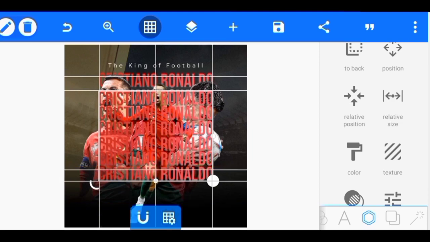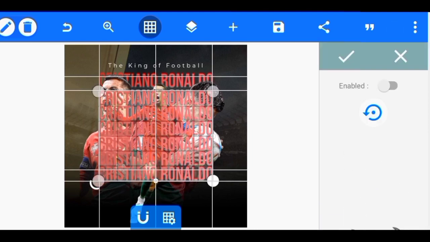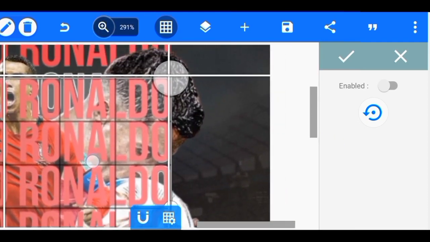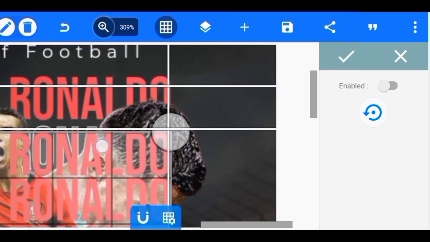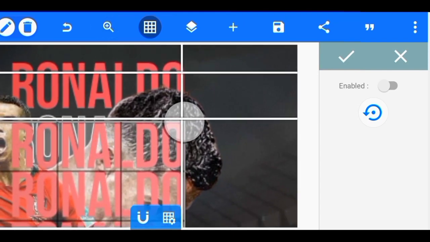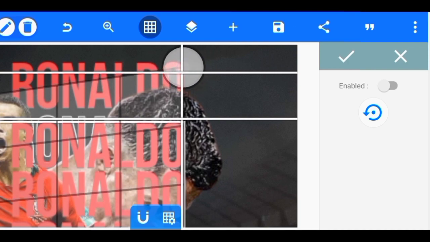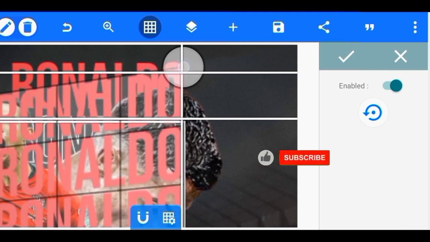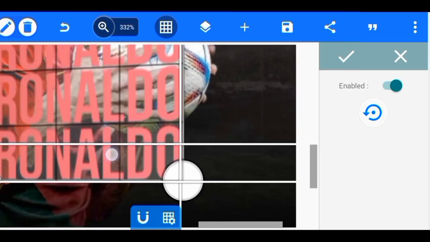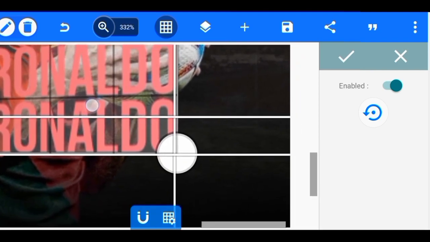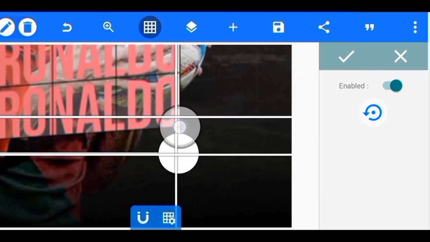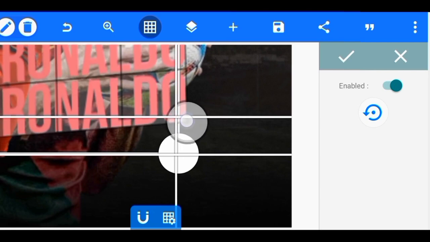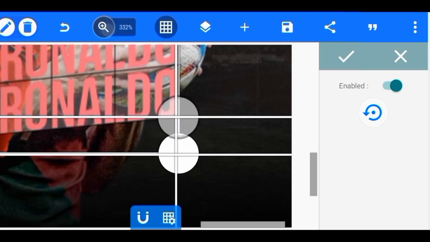So I'll just do it like this and come to my perspective tool. So enable your perspective tool. So to me, I love zooming in, but because I'm using my finger, I'll just zoom out like this really well. Now then I'll move my grid. So let's enable it. So I'll just move my grid line like this. So it's a bit close. So I'll move this one above, to make sure it's touching the other grid point like this. So now click out.